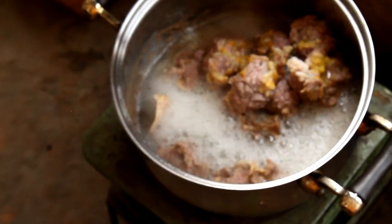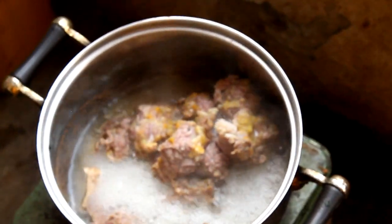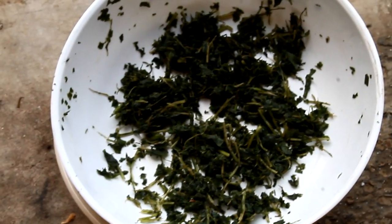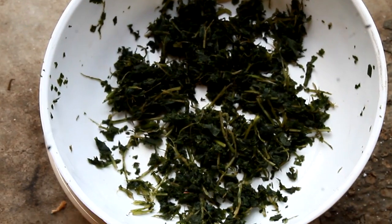So if you just look at your meat, make sure you're checking on it and stirring it around so that it cooks evenly. Our problem was that we had a lot more meat than vegetables, which, for a lot of people, that's not really a problem. So after we finish washing the bitter leaves, this is what it looks like. There's not a lot because I didn't pick enough, so we'll have to manage.